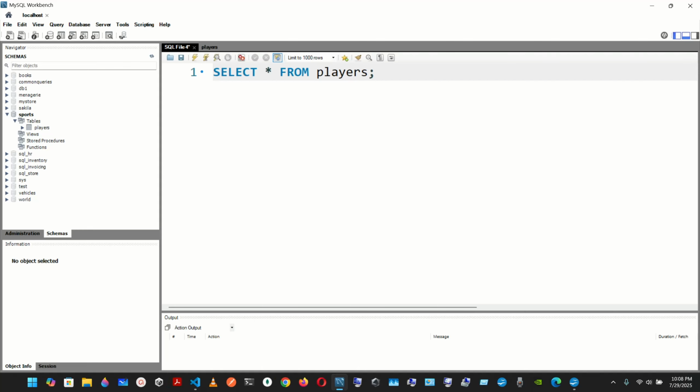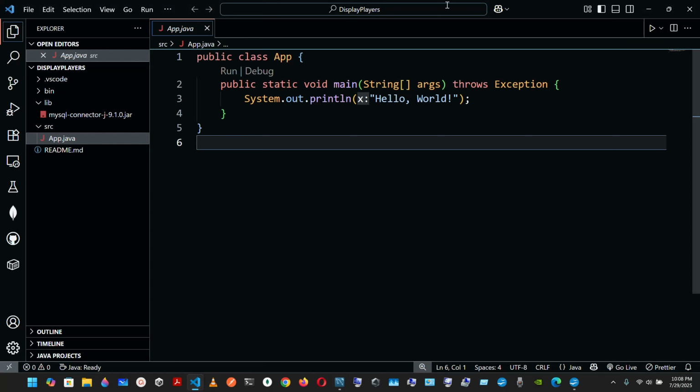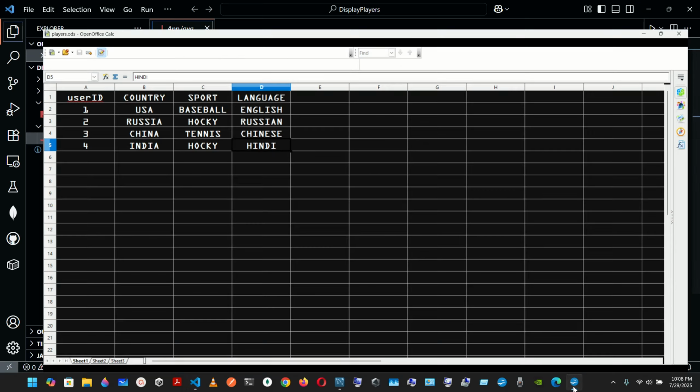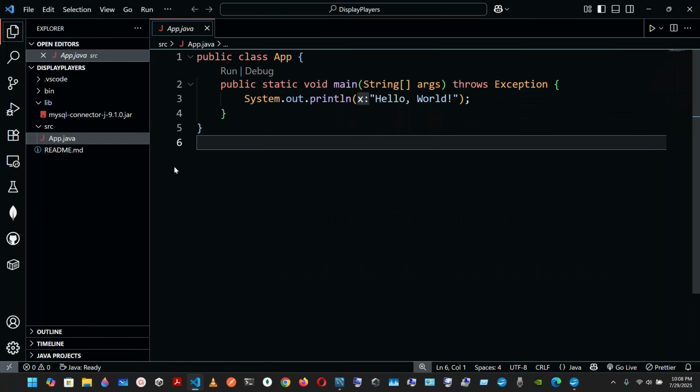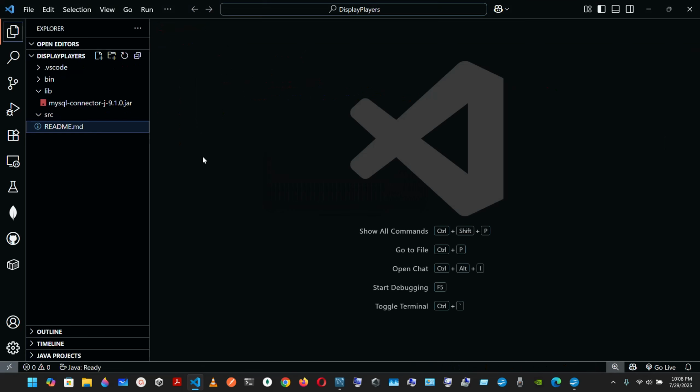Let's continue with MySQL and make sure that you open the workbench. We're going to go into Visual Studio Code, and in the previous video we created this database that is going to have these 4 columns. Right now we created this file, but let's delete it. That's fine. In SOAR we're going to create a new file and display it.